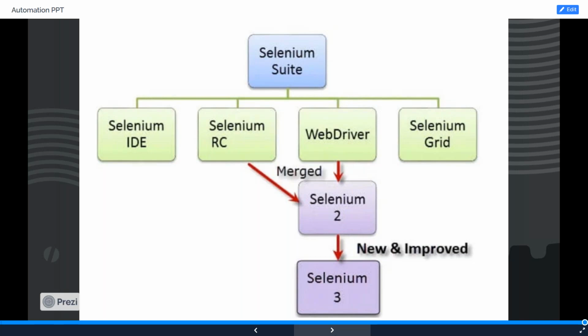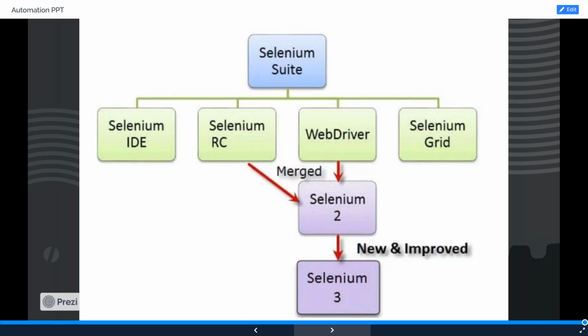Selenium Grid is a tool that is used for running your test cases in a distributed environment. What do you mean by a distributed environment? Under a similar network, my current laptop is my master and I have 5 virtual machines. Hope everyone knows what a virtual machine is, right? Yeah.